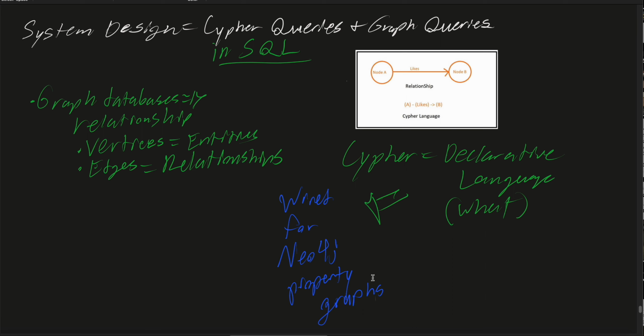It's a language that allows us to define patterns in our data graphically and retrieve information with precision and elegance.